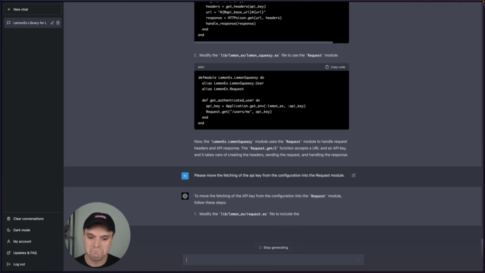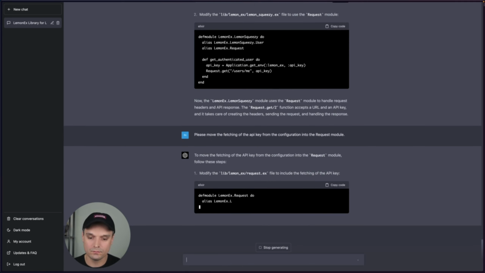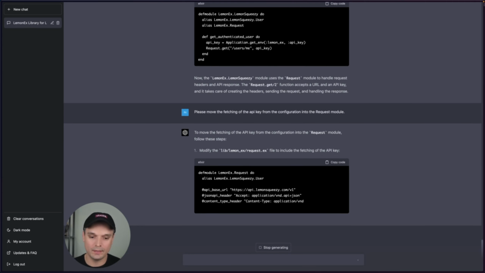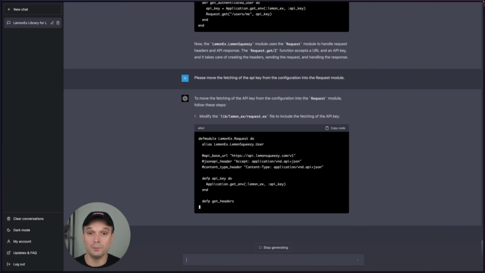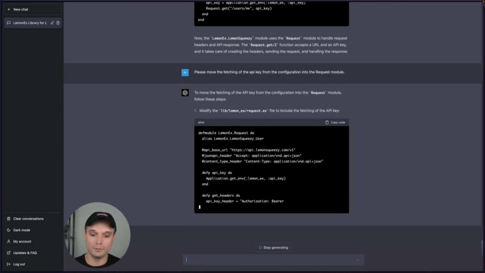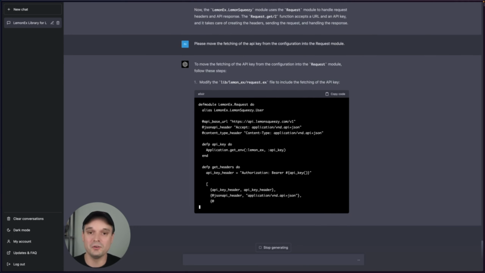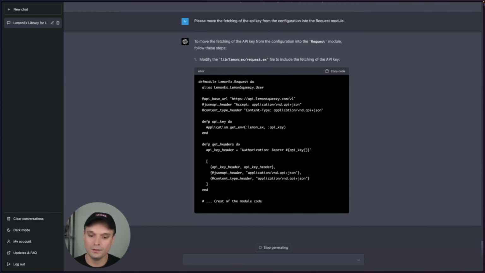And okay, we got the LemonX request module. I like it that it regenerates the whole request again. I mean, we have seen this before, but it makes it much easier eventually to just copy the code into your library. You have the whole file, you can just copy paste it. Otherwise, you have to stitch it together if it would only show certain parts. So that's pretty cool.